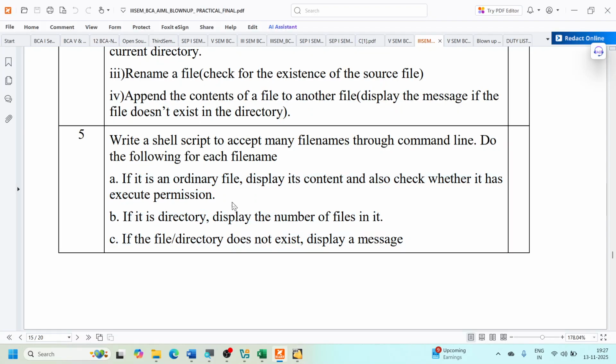Now that's not enough. The first thing is we have to check whether it is an ordinary file. If so, we will show the content of the file. And next, you have to check whether it is a directory. The last thing is that we have to check whether the file exists or not. That we will do first. Remember, if the file is not there, then you can't do anything. So let us go with the last option first, and that is we will check whether that thing is there or not, if it exists or not. If the file or the directory does not exist, there is no point in us doing anything.